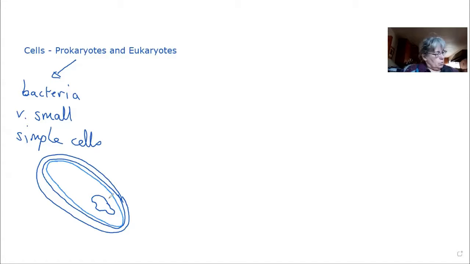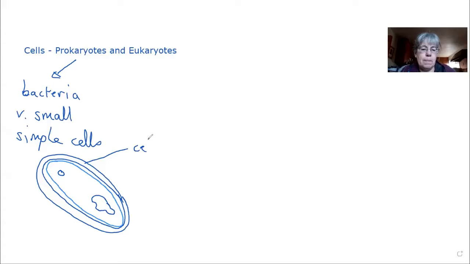Do they want you to know what it's made of? No, they're not going past that. Oh, and you can get little circles called plasmids, which are important when we look at other things like genetic engineering. I used plasmids when I was doing some genetic engineering back in the 80s. Yes, I'm that old.